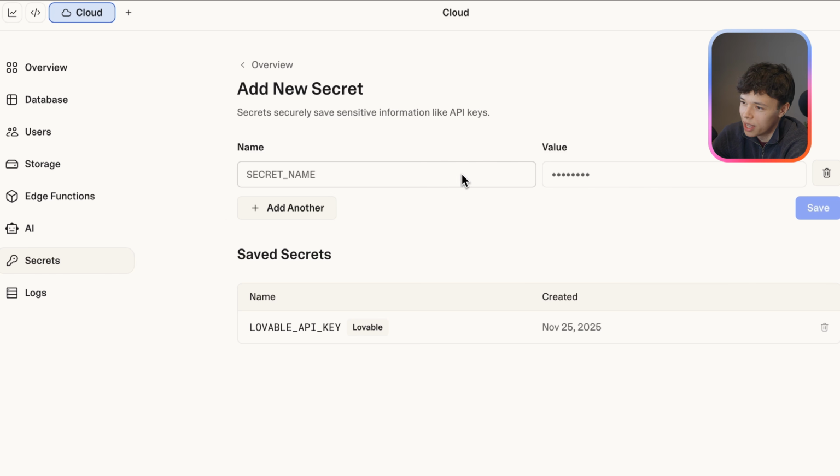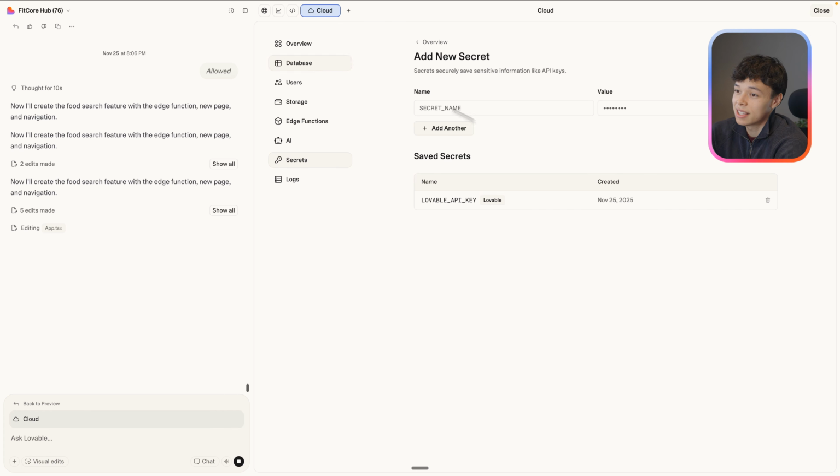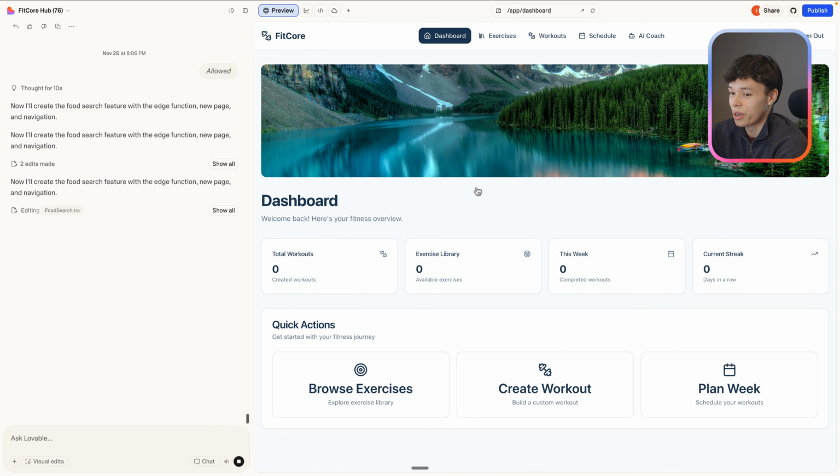And this API key should basically appear here soon. And we can see we already have an API key right here, which is the Lovable API key, an individual API key you get to use Lovable AI. It's also a key which you want to keep secret. If we were to remove that, then the AI coach within our app wouldn't work.